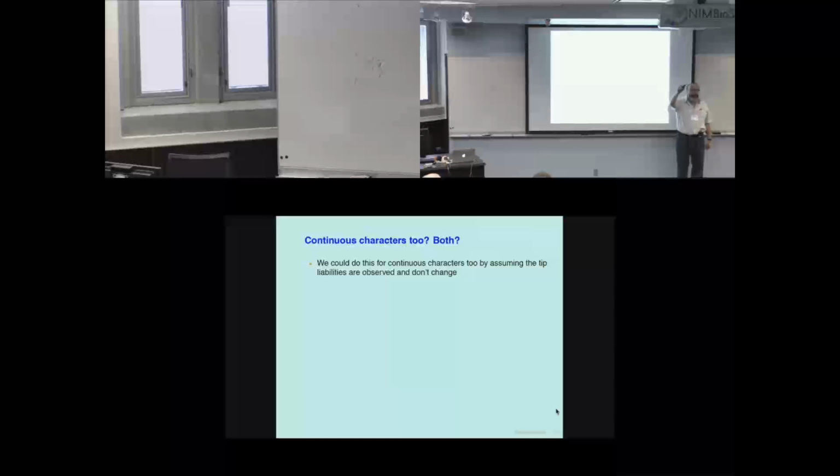Don't let it change. So all it is, is running the same algorithm, but you put an if statement in that says, oh, that one's a continuous character. We know its value. Don't change it. And only change the interior node values. And then you can do the analysis. So you can run a set of data that has some discrete and some continuous characters, as long as you tell the program which ones don't change the tip values on, and all the rest of the machinery works.